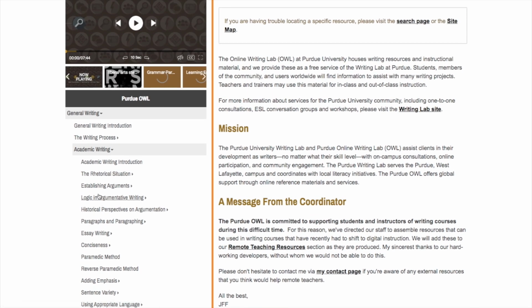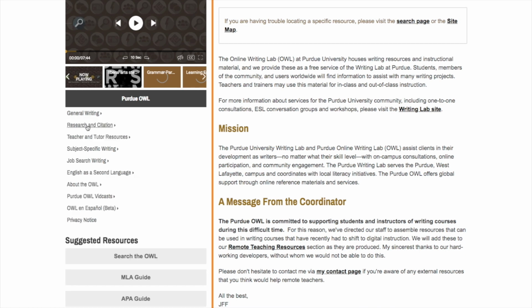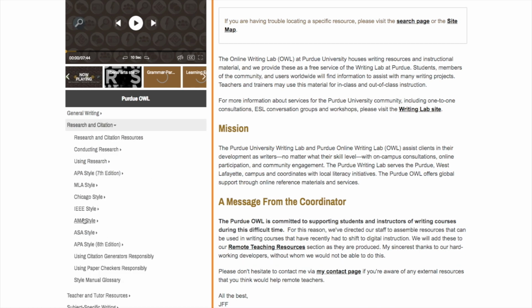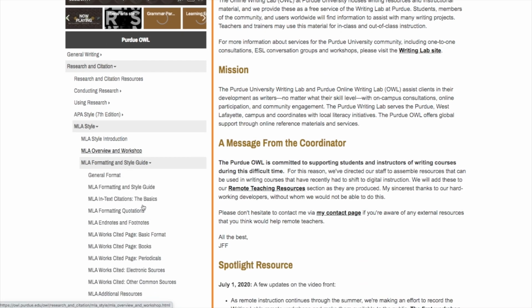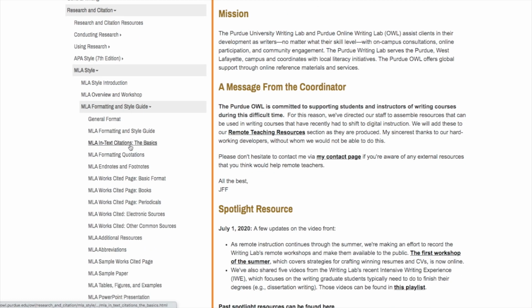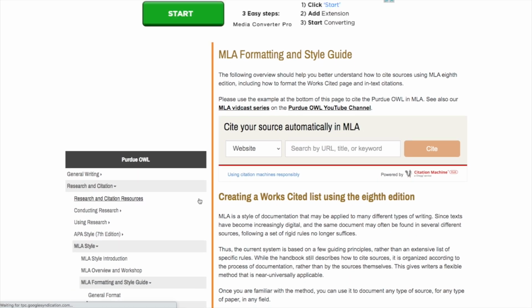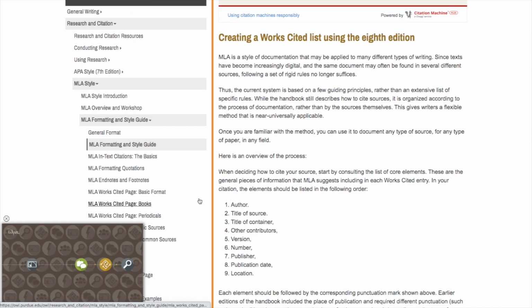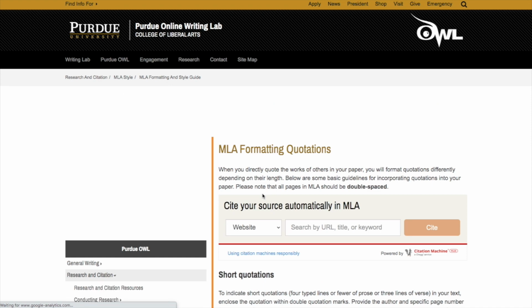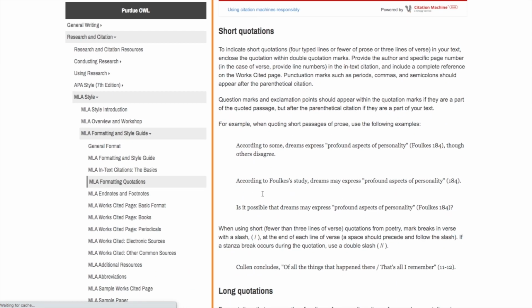Besides, nobody memorizes how to cite every kind of source in every citation style. People who write professionally or who write for college courses refer to manuals or citation guides to quickly look up how to cite something. I'd like to show you this website from Purdue University's Online Writing Lab, where there are tons of great resources on how to cite different sources in any style that you want. The link is available to you in the assignment instructions and on our course page.